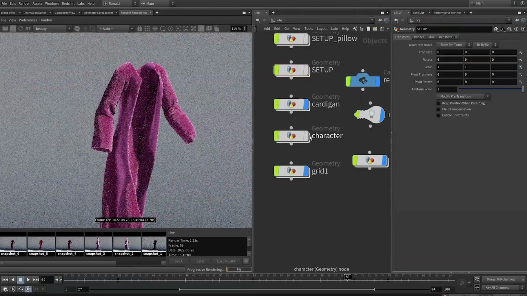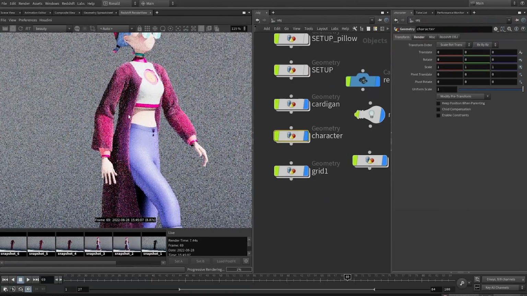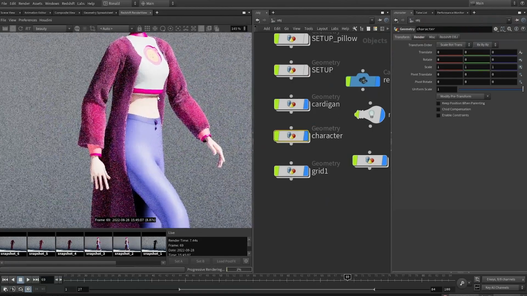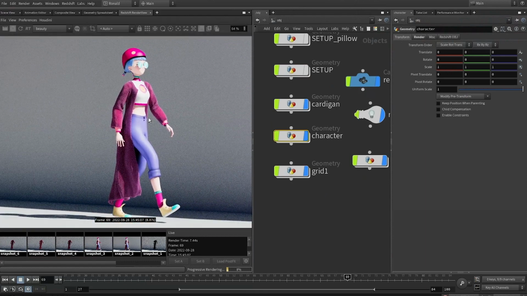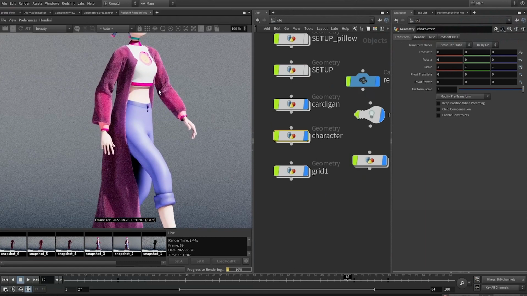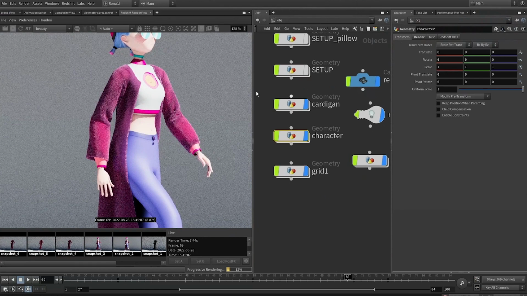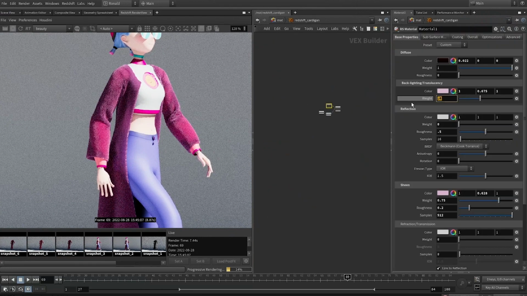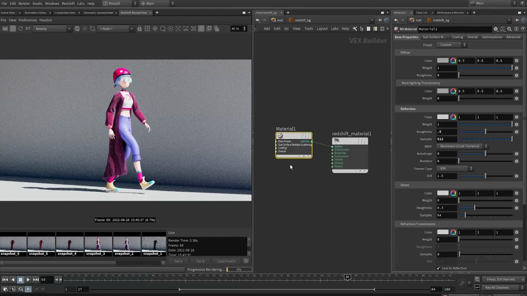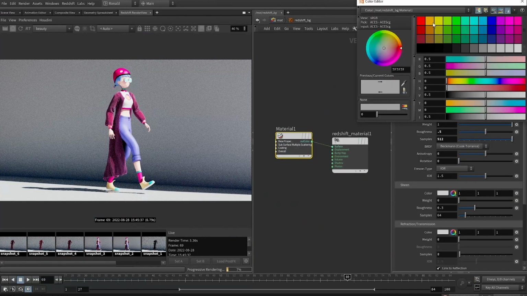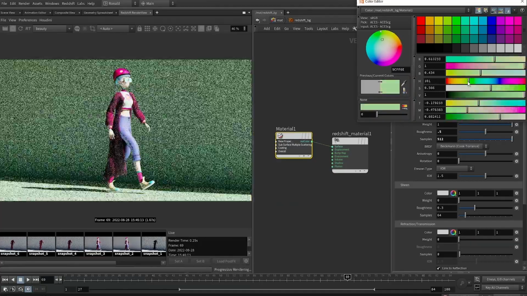I'm just gonna show my character now. You can see it allows light to pass through. Just take care not to overdo it. I think it's looking a little bit transparent now, so let me just dial that back a little bit. Okay, next is background. We can choose a color that complements this whole purple hue.